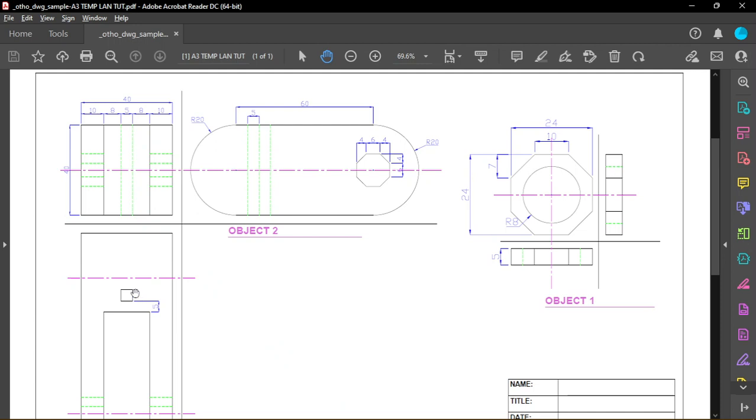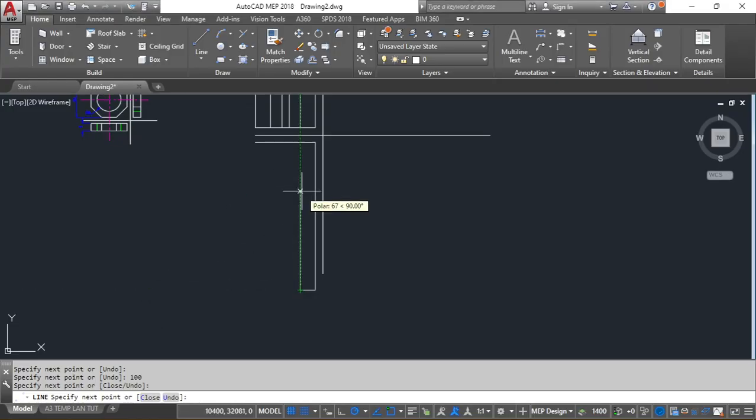That is 5 plus this small hole is a square, which is 5, so that is 10. And then to the center line, it should be a distance of 5, so that's 15. Then plus 20. From here to here is 20, so 20 plus 15 is 35. So 35 minus 100, we should have 65. So upwards should be 65.